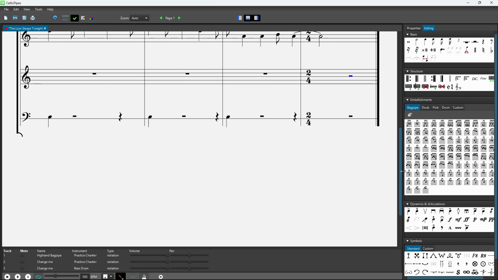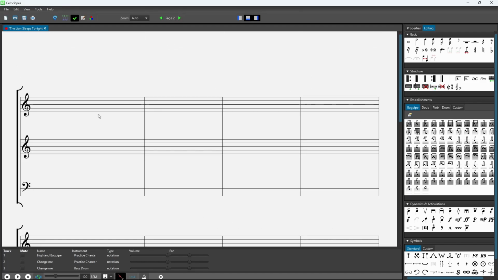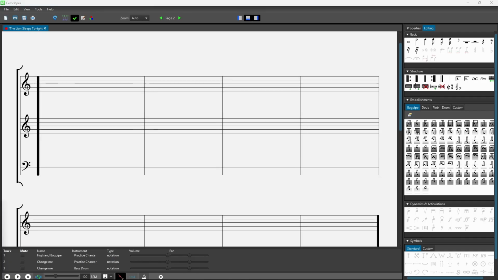So I just slide the bar down, or I could slide my mouse wheel. I'm going to add another line, and I do that by clicking here. Oh, nothing happened. That's because I need to go to page 2. It's already here. Because we've got 3 rows of instruments, it fills a page pretty quickly. So the line was already there. Now that I'm in my second part, I actually want to add another bar to this to make it 5 bars across. I do that by going to the right side, add bar, and now it's 5.